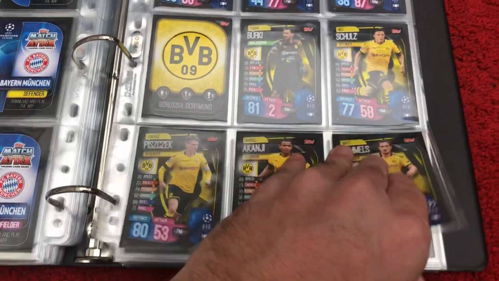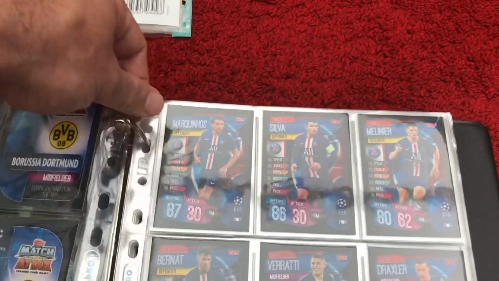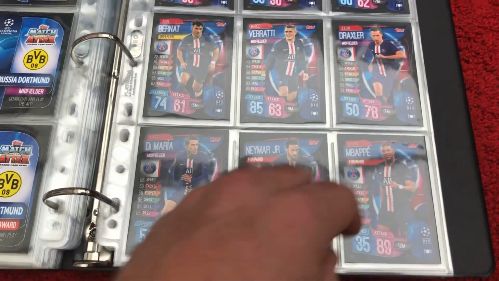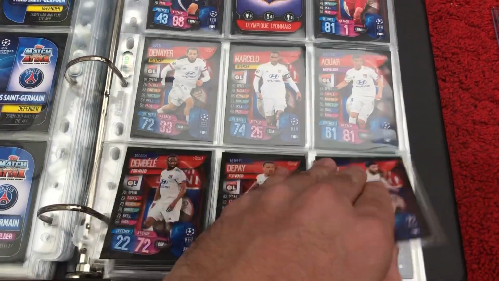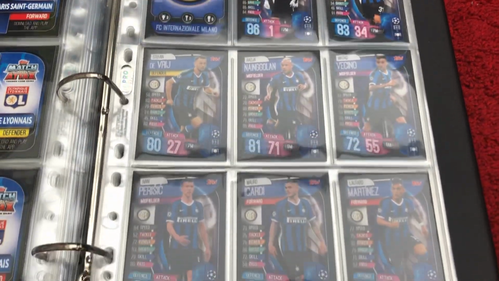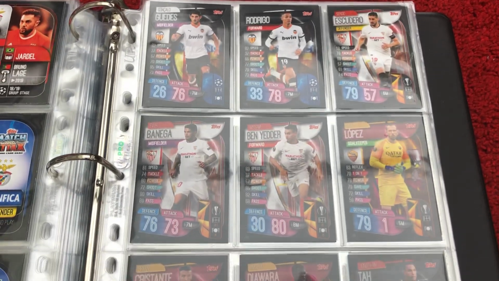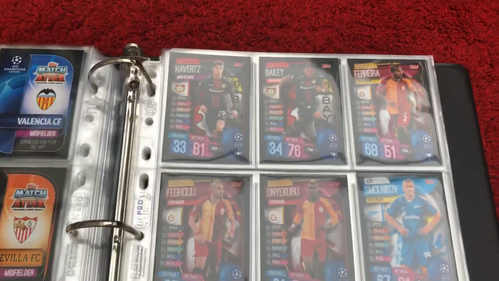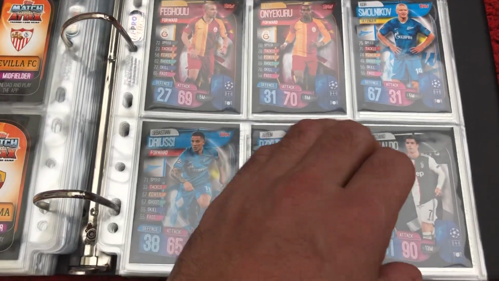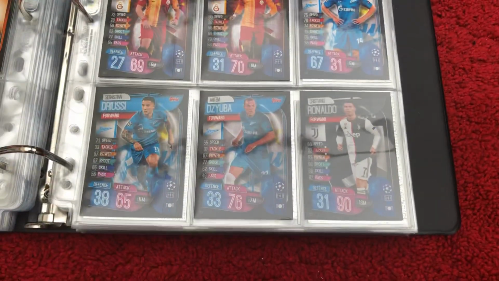And Dortmund, PSG, obviously with Neymar and Mbappe and Cavani up front, they're a pretty potent team. Lyon, and to the Italian teams with Inter Milan, and on to Benfica, and Valencia there as well, and Seville and Roma. And then I think that is Zenit St. Petersburg and Borussia Dortmund, and obviously Ronaldo there at the bottom.